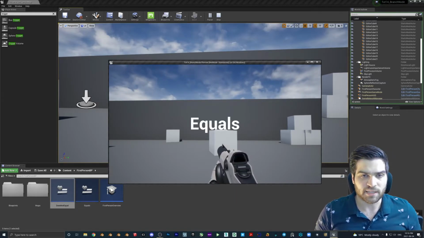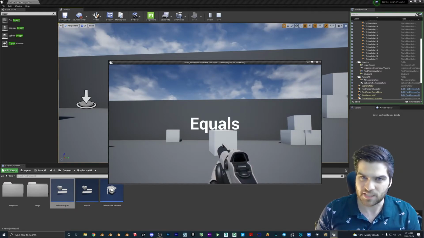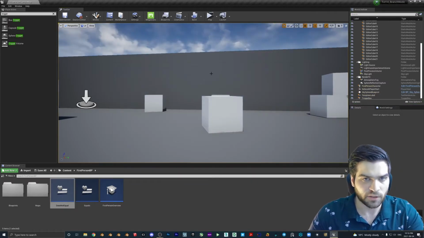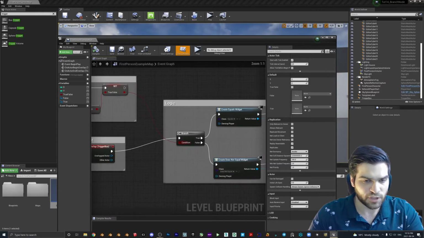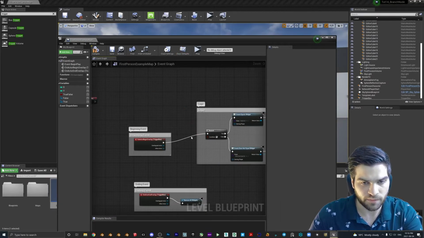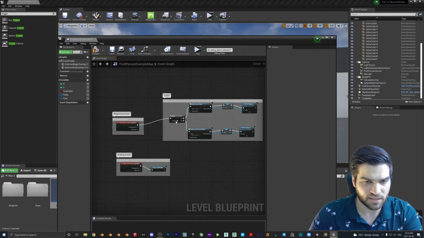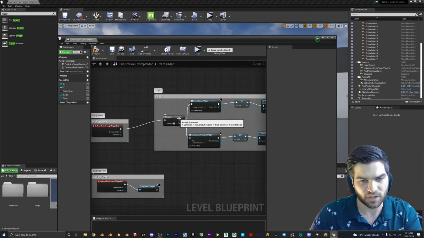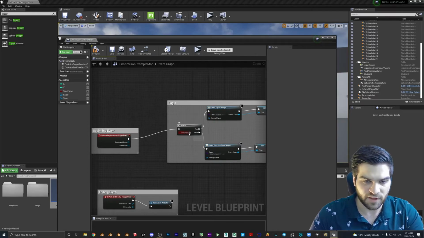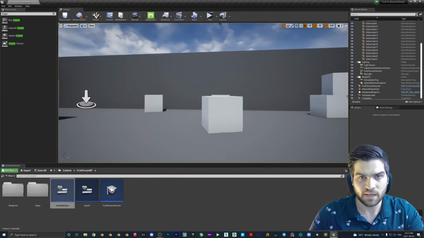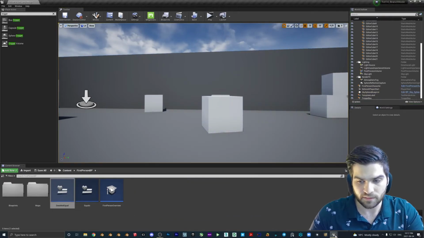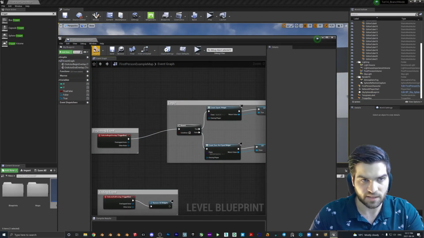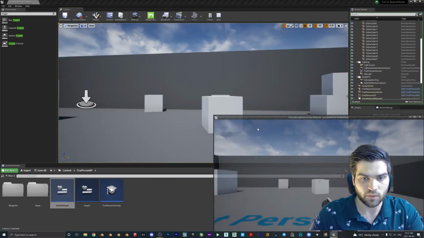It can get much more complex, but I think that that's the easiest way of explaining it. We did get to look a little bit at variables since I wasn't sure of a way of showing this in an easier fashion. You could just have it so that this whole part is gone, but I felt like just having this little checkbox might mess people up more because you're not completely understanding what's going on. But if this checkbox is on, it's going to say true because we're giving it the condition automatically. So if I go in here and I move forward, equals, I'll exit out of that. I'll go back in the level blueprints, tick this off, and now it's going to say does not equal.